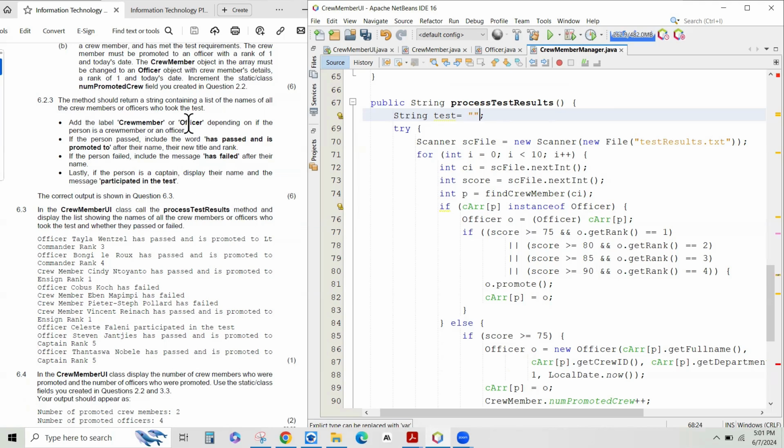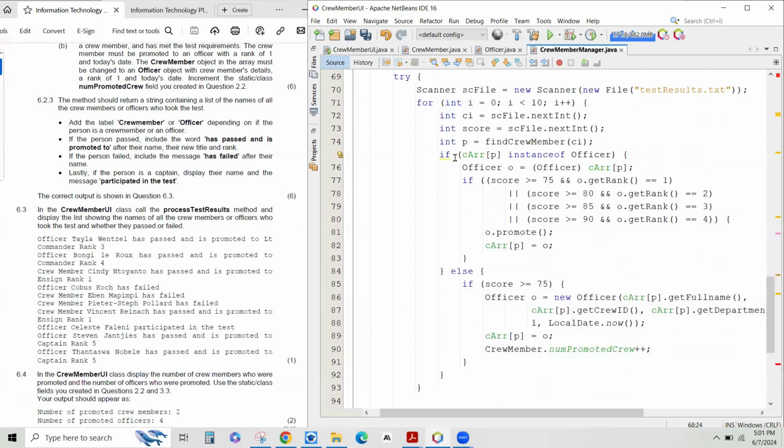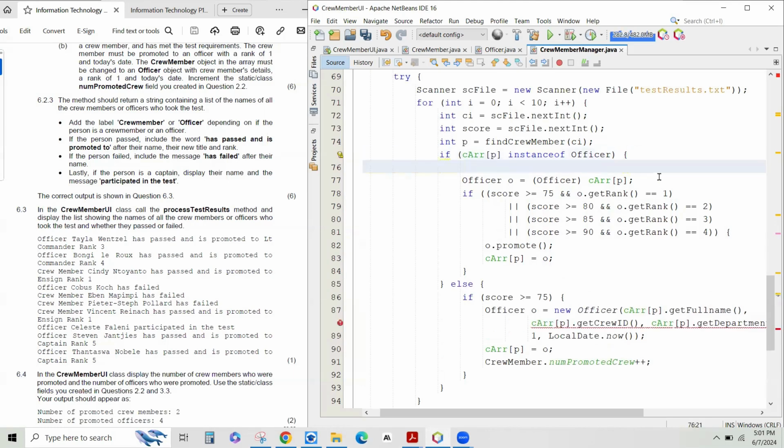Add the label crew member or officer, depending on if the member is a crew member or an officer. So at the place where we go, if CR square brackets P instance of officer, the first thing I'm going to do here is say test, because he's an officer now, I'm going to say test equals test plus officer.